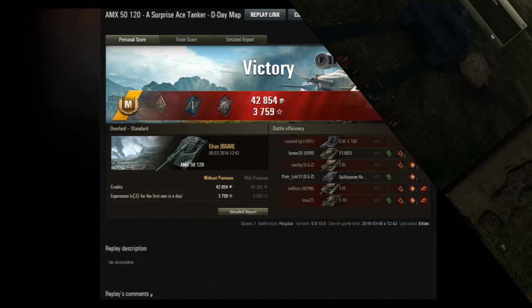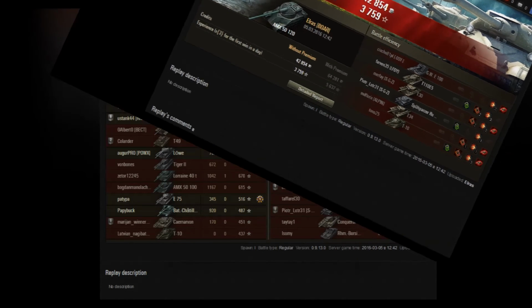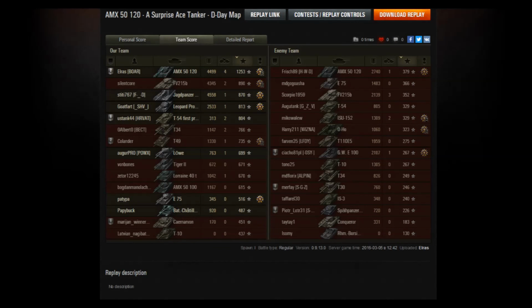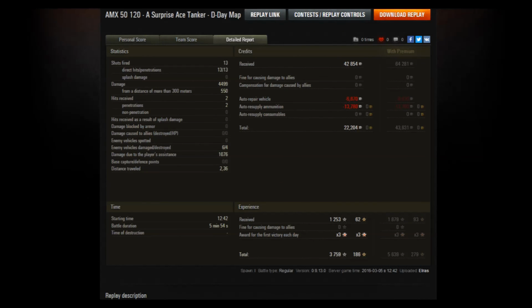And that was my ace tanker game in the AMX 50 120. And as I said, I don't normally play very well in this tank. I am top for experience with 1,253 experience and 4,499 XP. And yeah, I did a little bit of assistance, but mostly it's just the raw damage I did. That's my best game.